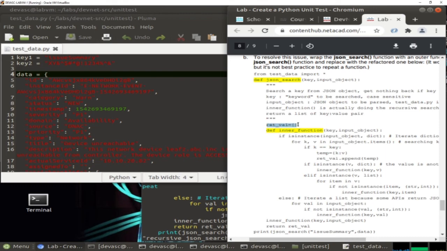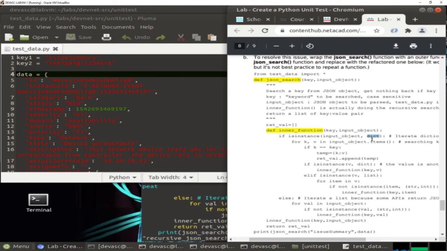This is to avoid the global variable here, and we defined another function which is called the inner function, which accepts two parameters. The first one is the key, the second one is the input object, in this case the data, and the key. And then this is the case when there is a key in the data itself. Otherwise, it returns nothing from the beginning, when the key is not in the data itself. So here we check if the instance is in the form of a dictionary, we are returning back the data.